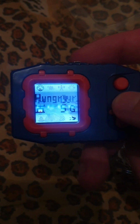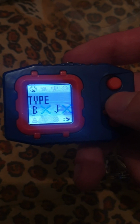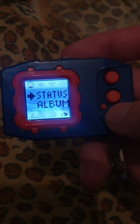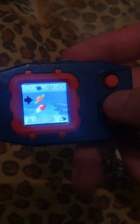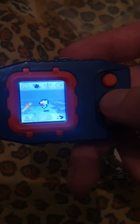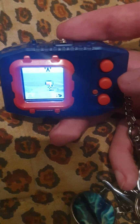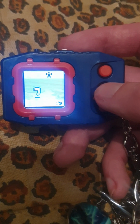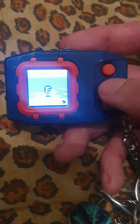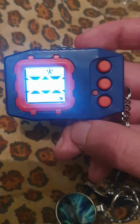Status. Hungry, strength, effort, condition, DP, type. Album. Alright, what do we got here? Food and vitamin. Eat it up. Don't tell me already, I have to find the perfect angle for the camera. Even in color. Unbelievable. Alright, so train, ready. So I need to shake. Up and down, up and down.